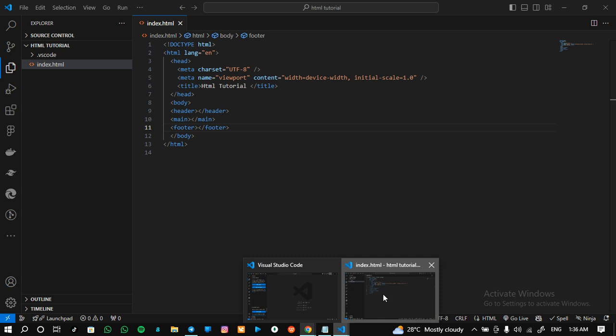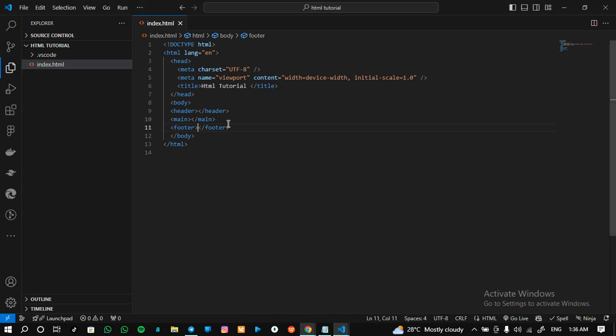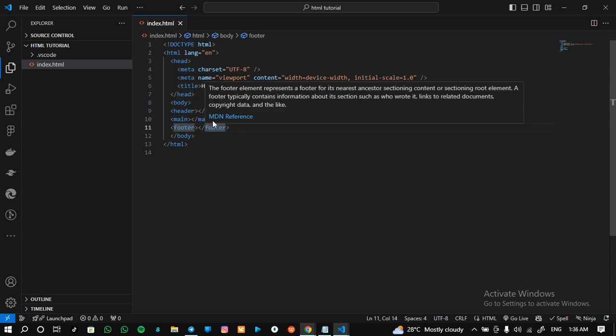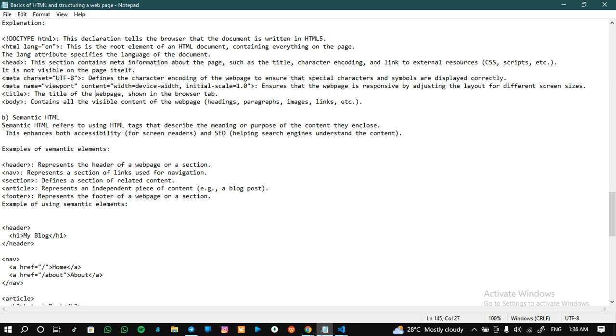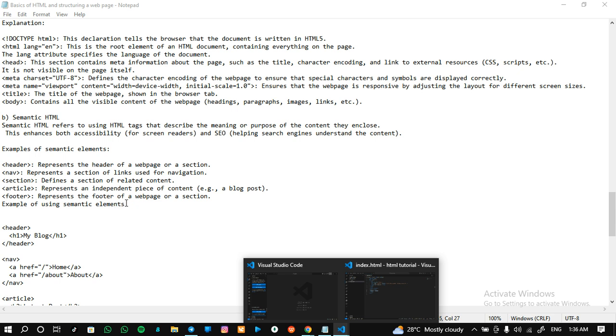When we are talking about semantic, take for example, footer means something at the bottom. So this is what semantic is, because its name itself tells you what its function is. That's why it is called a semantic one. Now let's take for example these ones: header, nav, section, article, and footer.